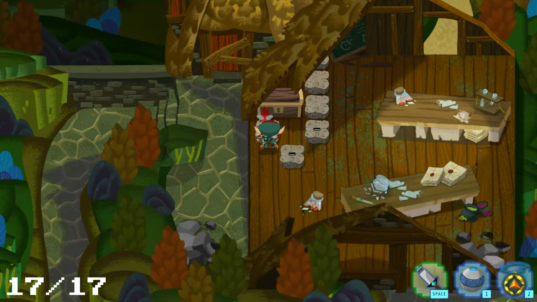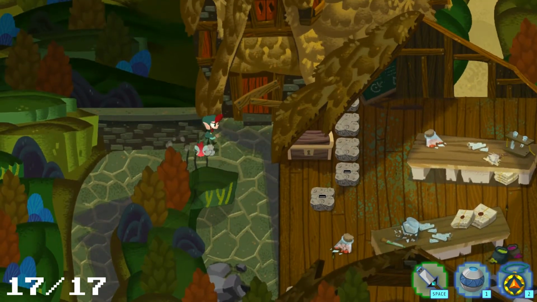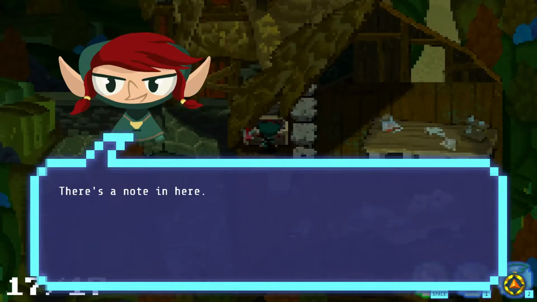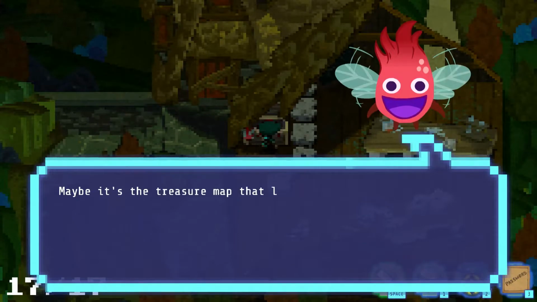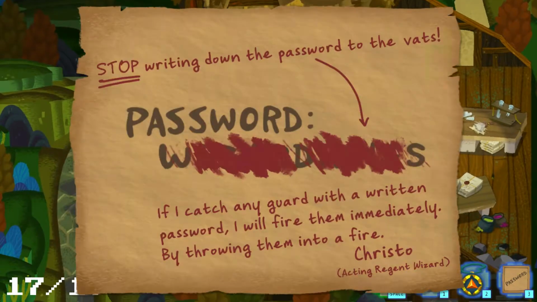Oh, no, never mind. There we go. Well, what do we find here? Password? There's a note in here. Maybe it's a treasure map that leads to this chest. Well, why would I? Never mind. Okay, there's a password.